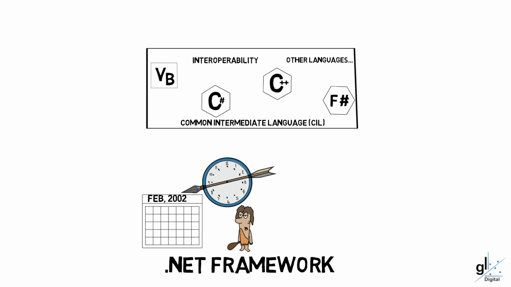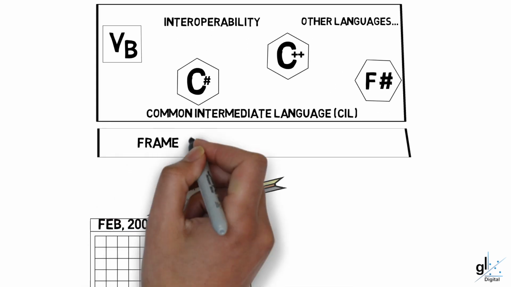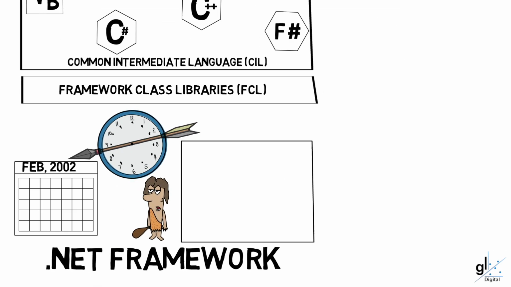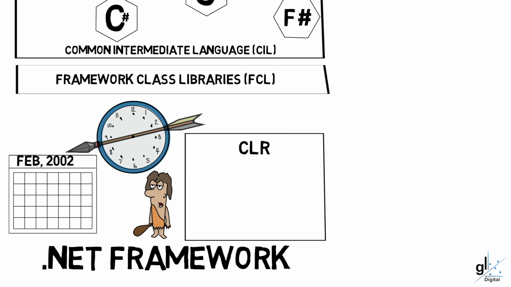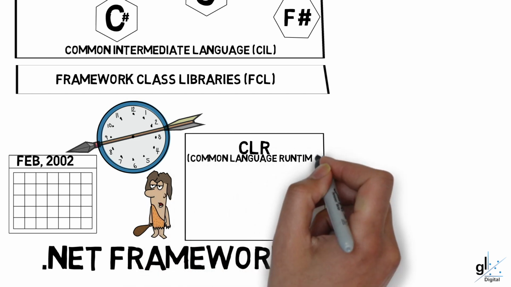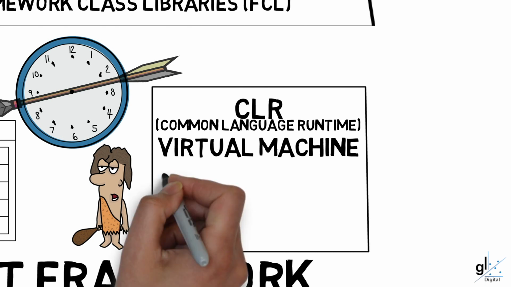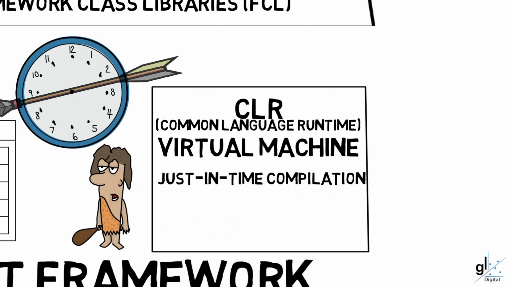The .NET runtime also makes available a number of libraries that can be leveraged by our custom .NET code. This is essentially done through a library of files called the Framework Class Libraries, or the abbreviation of this, FCL, which provide generic functionality for our applications to consume. The Common Language Runtime, or CLR, can be described as the .NET virtual machine and provides services like just-in-time compilation, memory management, security, and exception handling.